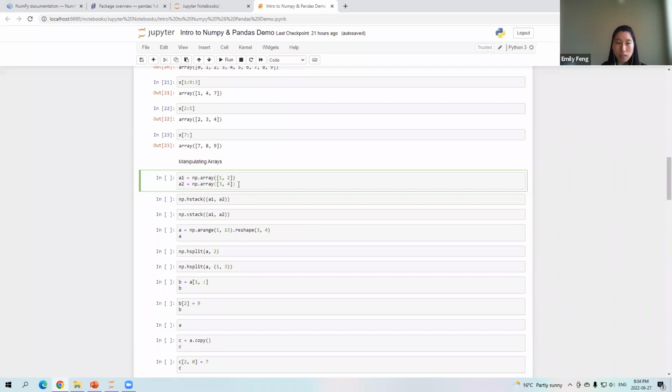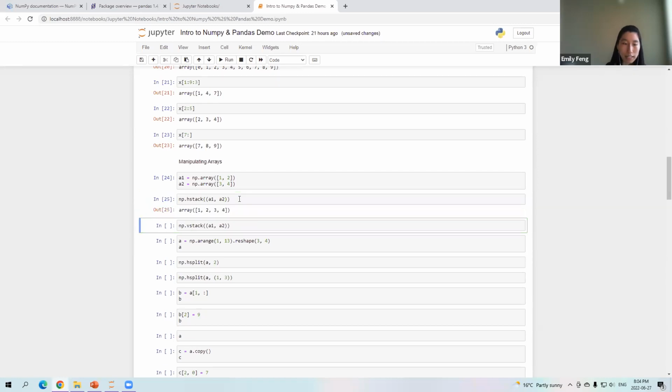And one thing you can do with arrays is actually stack them or combine them. Here, I will do a horizontal stack, so hstack. This is the syntax. We pass it the arrays we want to stack together in round brackets, and then it will stack them for us horizontally.